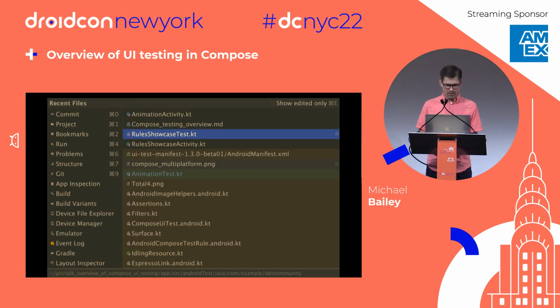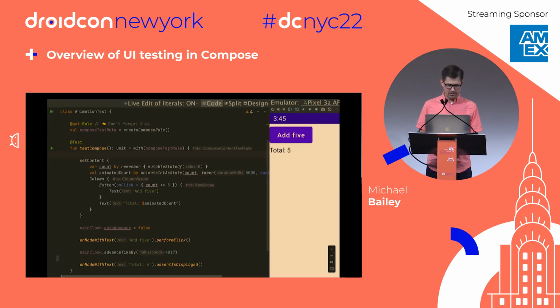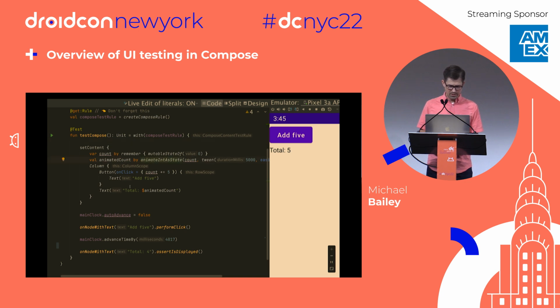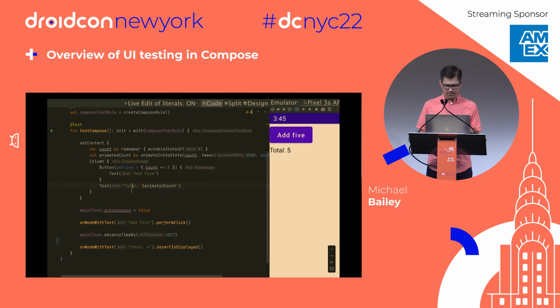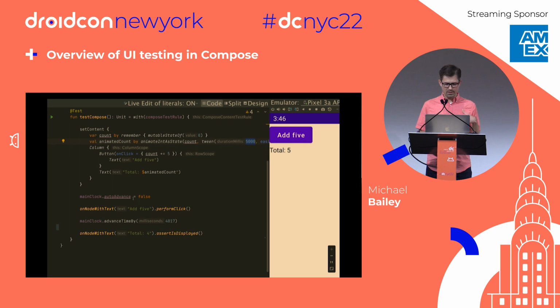So we've got the same code here, just injecting it directly into the test so we can keep it up on screen and see what we're testing. Again, it just adds 5 to the count. It's an animate into state, so it takes 5 seconds, with a duration of 5 seconds, so 1 second per thing. Well, by default, when you call these methods on node and perform, it automatically advances the clock as far as it can, sort of in real time.